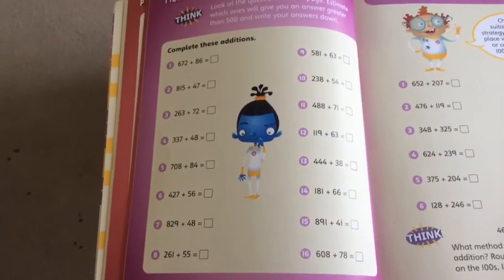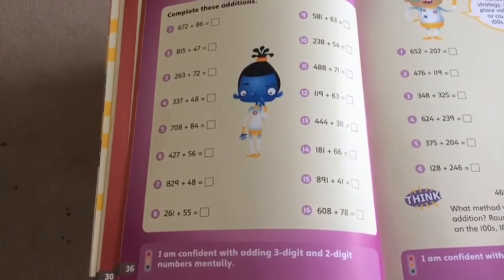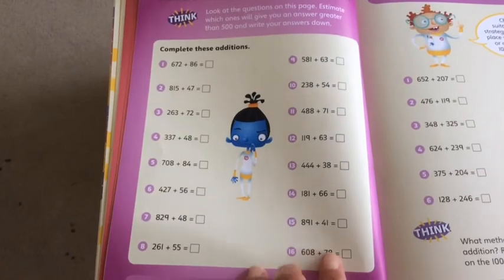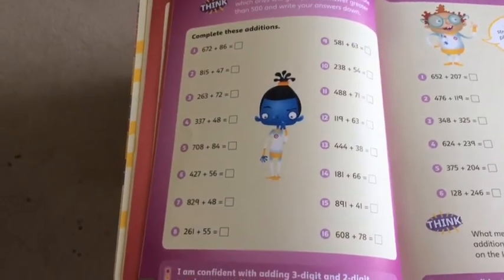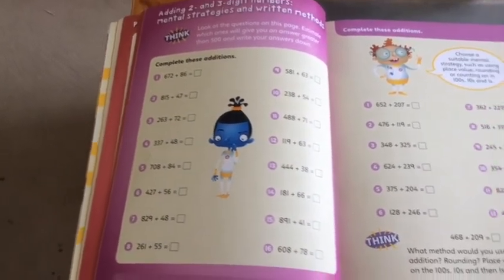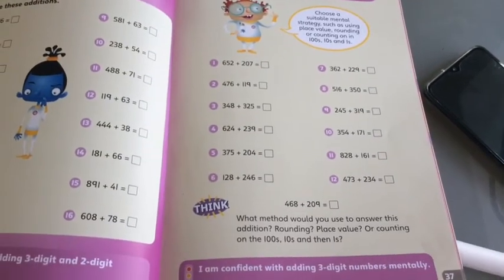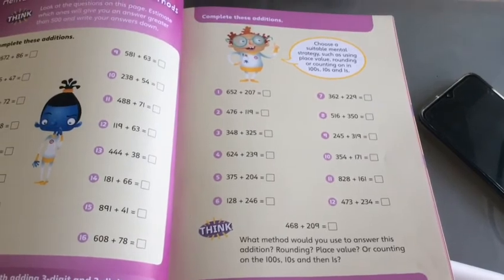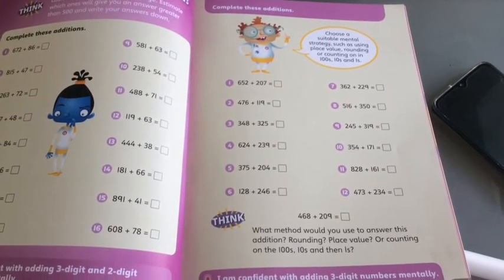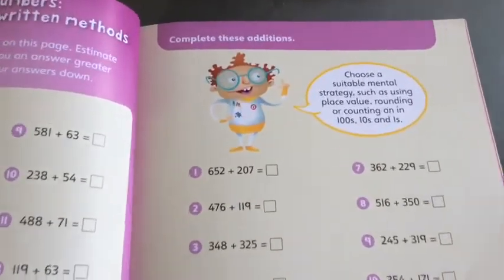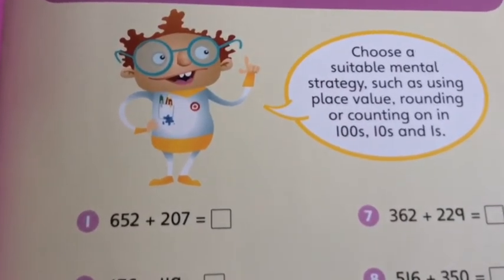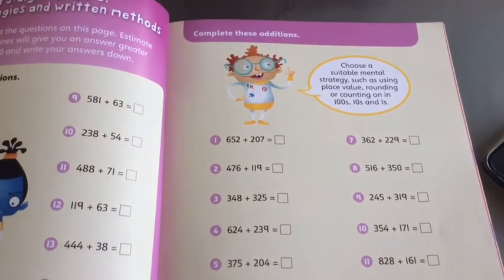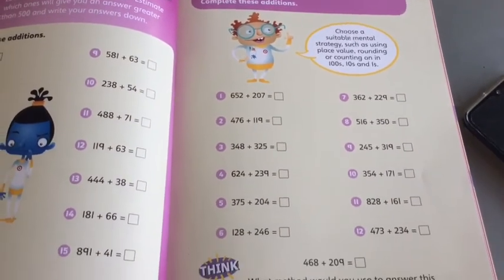Have a go at this page in your pack, page 36. Recap on how to add your two digit numbers to your three digit number. And then for extension, have a little go at what we've just been doing, page 37. You're adding two three digit numbers. Remember, these are the strategies you're using. You're not going to use that formal vertical addition method.